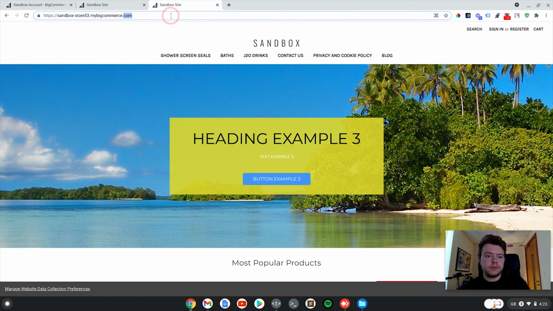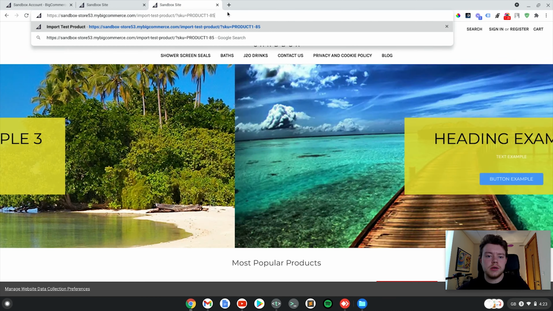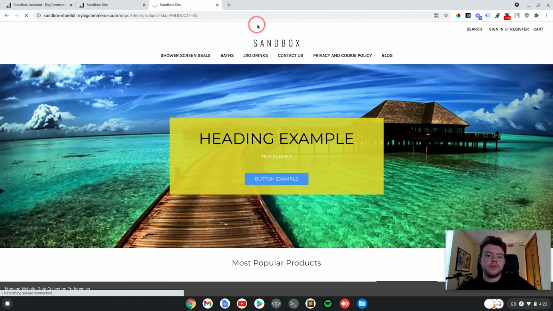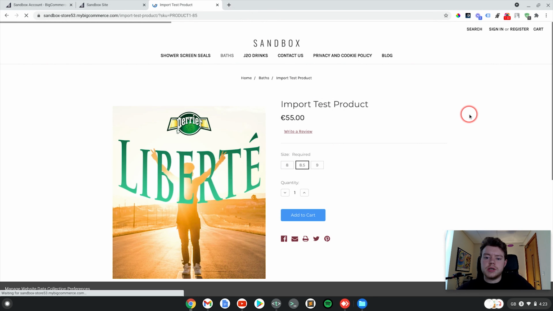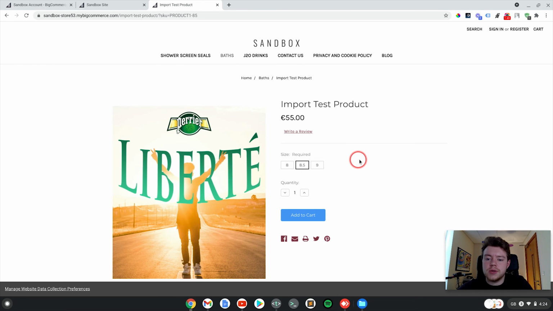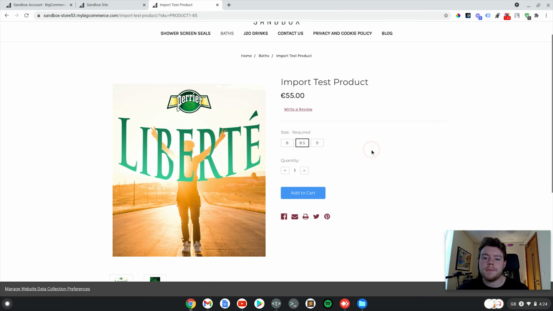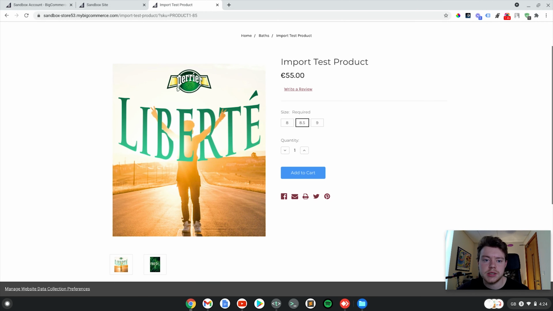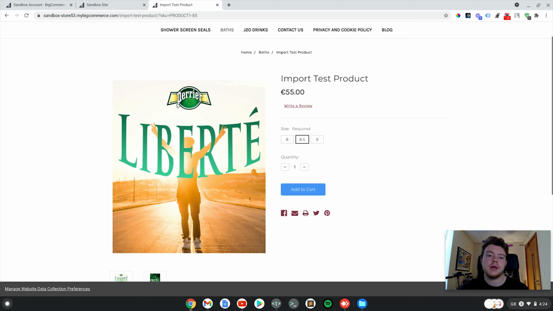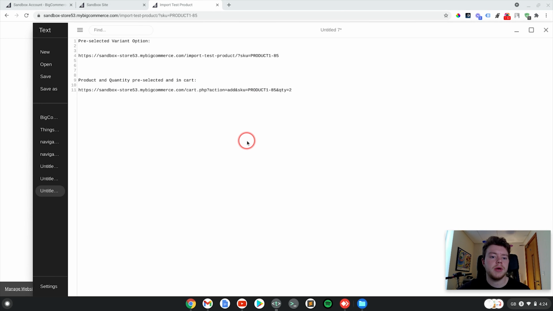If I show you this in the address bar, if we go to this address now, instead of defaulting to the 8, the first one, it's defaulted to this 8.5 size one. So that's quite helpful if you just want to make it easier for a customer to finish off the purchase, and you know which one they want to pick, or which one you want them to pick. That's a good little tip.